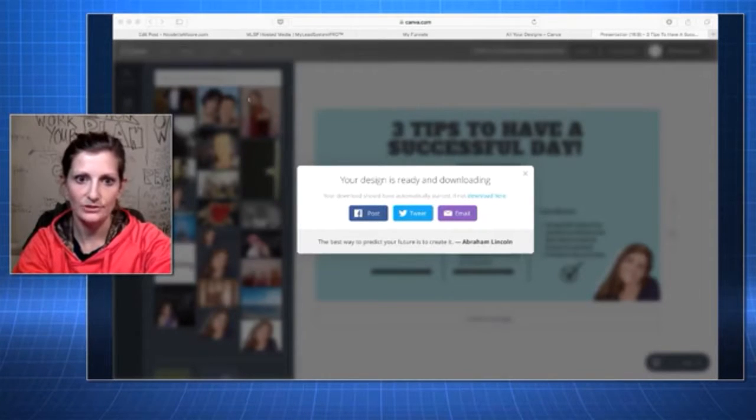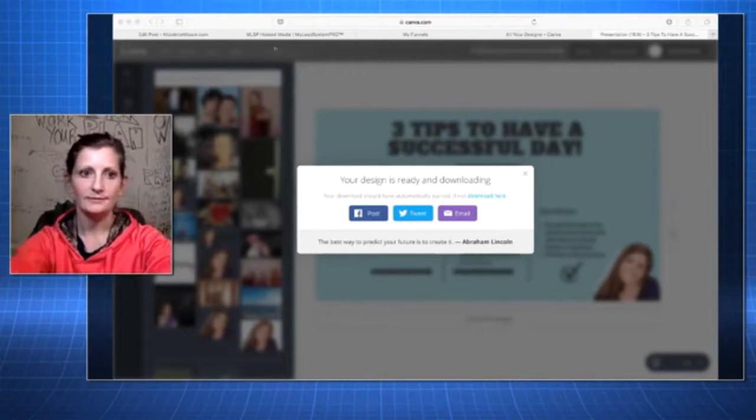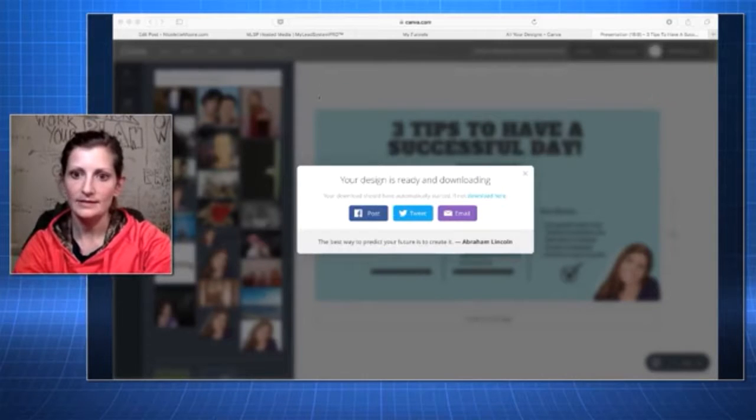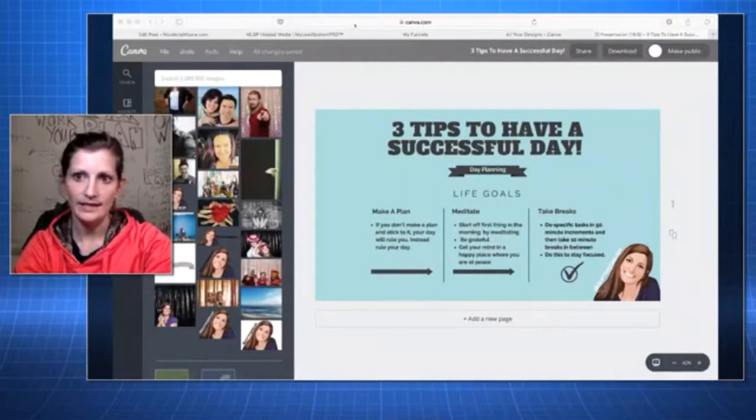I've got a bunch of folders. Don't mind me. If I could find my folder. There we go. Okay, I'll just put it in there. Okay, so now what I'm going to do here is, I had to save that. Okay, so now I can get out of Canva. I don't need it anymore.